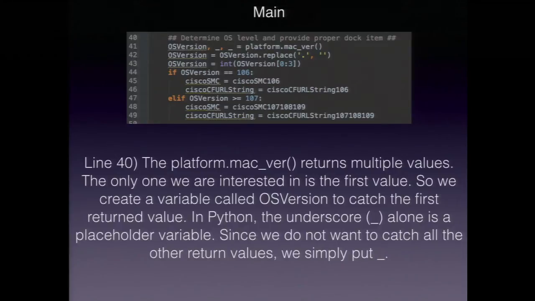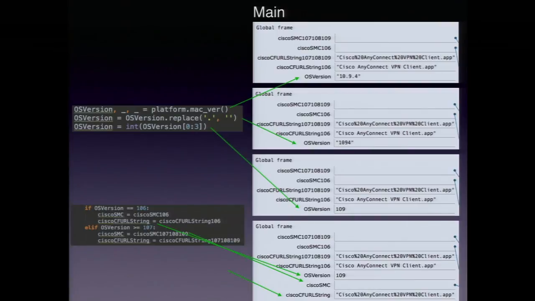So once we have that OS version, actually, I have some better slides that show us what's going on here. So we get our OS version. This is what it looks like in memory right away. We have 10.9.4. We go ahead and run replace every period with nothing. We get this. What we want to be able to do is turn it into an integer so we can make some mathematical decisions on this. So the next thing we'll do is call our int function that basically takes a string and gives you an integer.